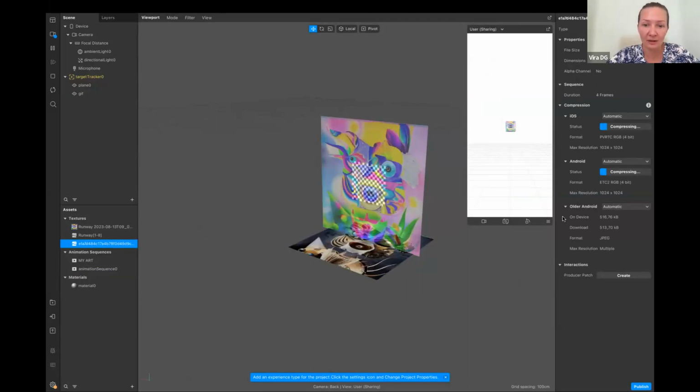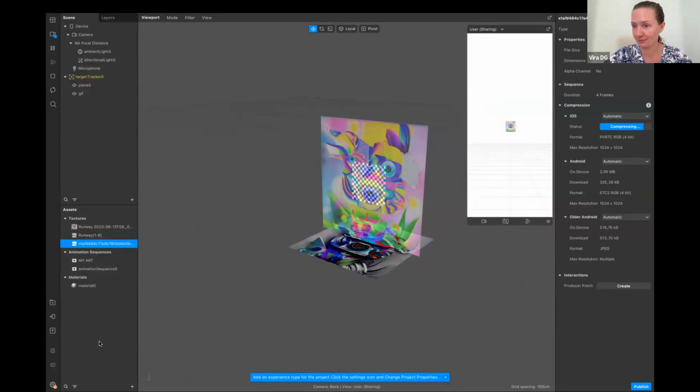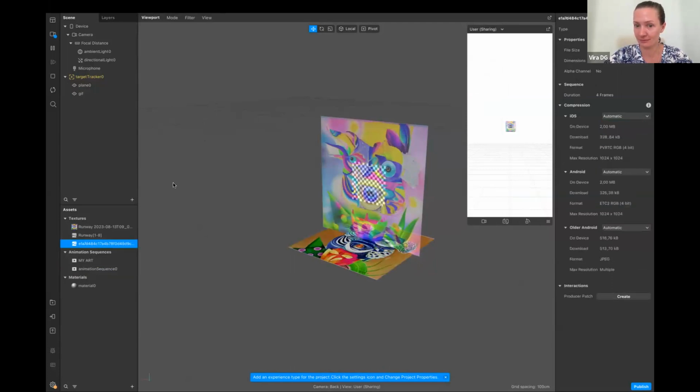It is compressing over there. So plane tracker.